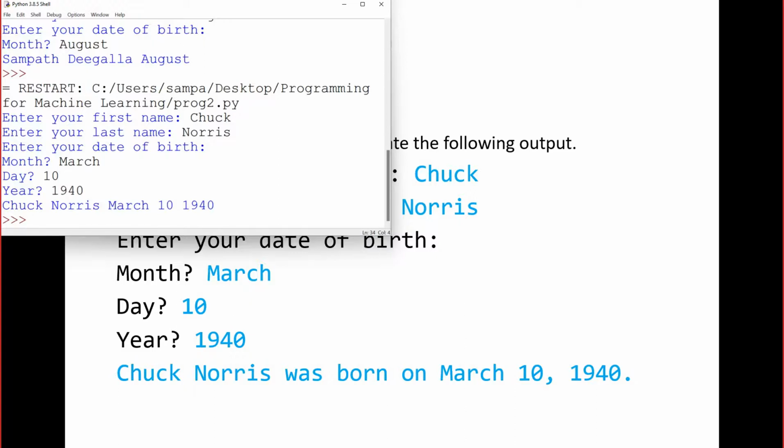Add the additional. Yes, add the additional, the last print. Yes, you have to put. Now, for example, here I have actually printed only the variables, the values I'm getting, but instead of that I have to put was born on, I have to put a comma, I have to put a dot.